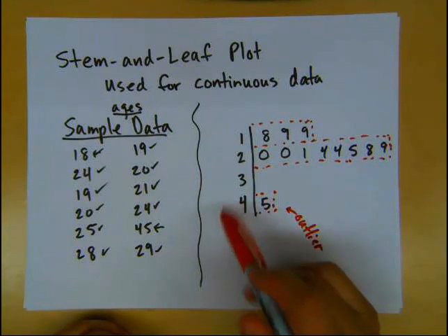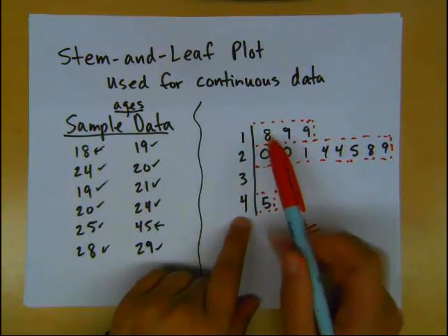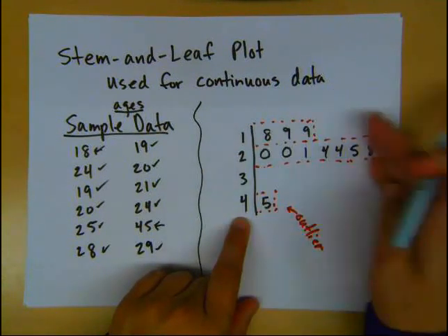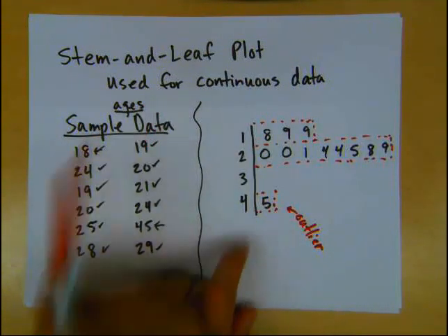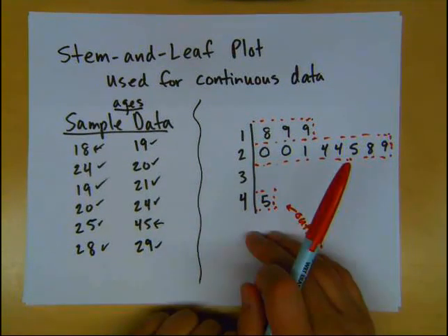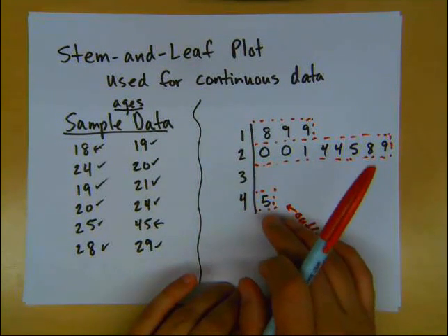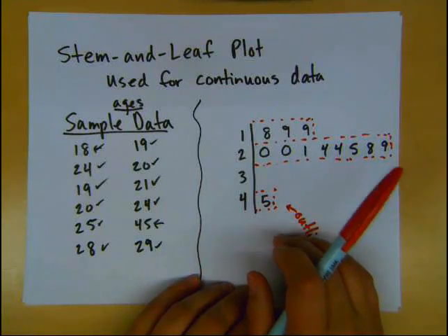And sometimes you'll have what they call side-by-side stem and leaf plots, where you have the same stem and you have group 1 coming out to the right on this side and group 2 coming out to the left on this side, so you can kind of compare them side by side on the same number line. Microsoft Excel does not do stem and leaf plots for you nicely, so just keep that in mind, that when it comes to homework, you may have to actually do this one by hand.